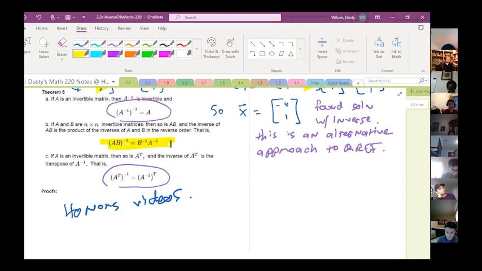And the key is that if you think about it, if you distribute the inverse, then you're going to reverse the order of the two matrices. So notice here you have A on the left and here you have A on the right. One of your classmates can prove this for the honors video, or you can see this in my notes. But this is going to be important when we talk about linear transformations in a subsequent chapter. So that's why this is going to become a big deal. Okay. Questions?